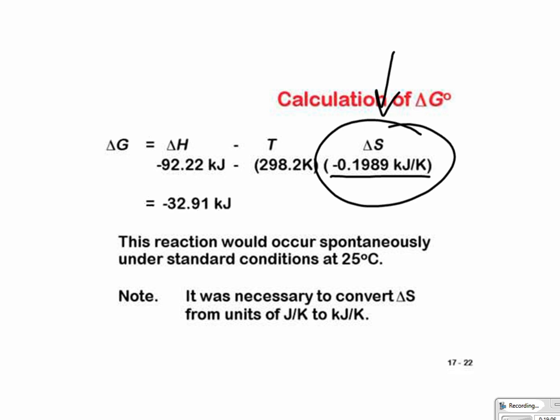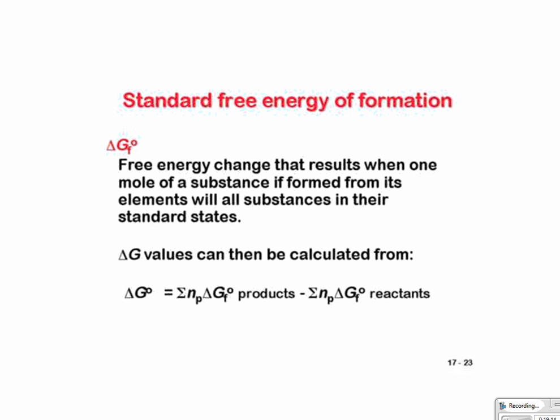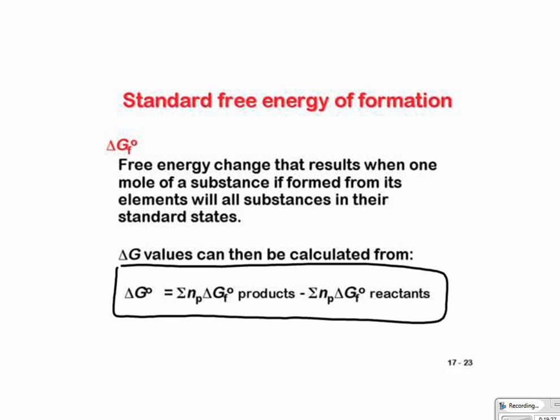Once you find delta G, if it's negative, it's thermodynamically favored or spontaneous. If it's positive, it's non-spontaneous or not favored. Delta G can be done the exact same way we do S and H. They very rarely ask you, but if they did, delta G values for elements are 0. So then you just basically pop in the info that they give you and you solve for it that way.